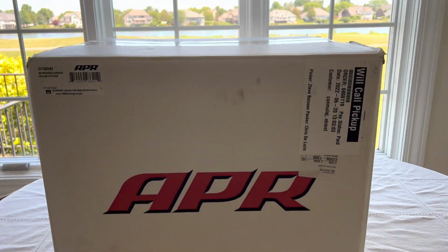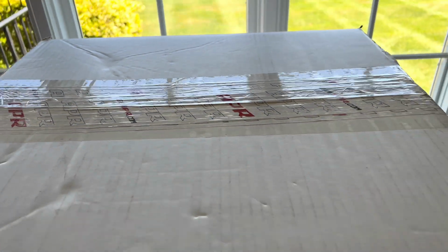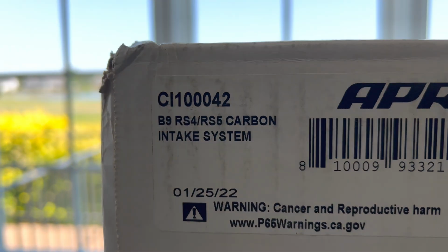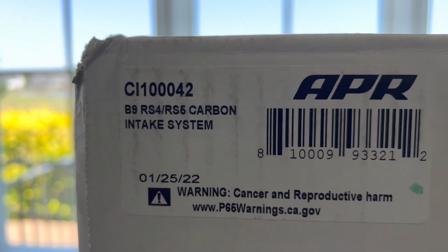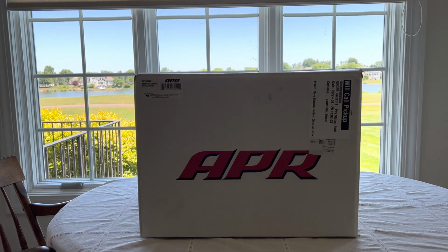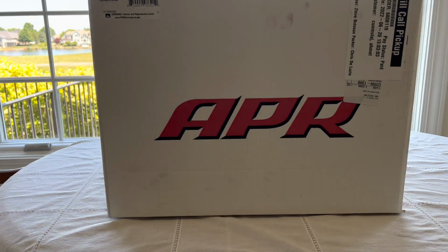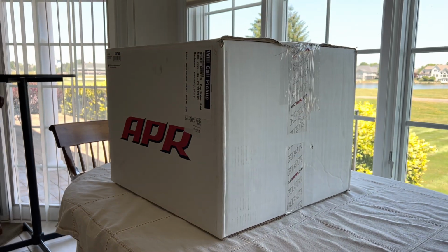This is just gonna be a quick video of me unboxing and installing this APR intake system. It is for my, see it says B9 RS4 RS5 intake system. This is for my 2019 RS5 Sportback. Like I said, I'm gonna also be installing it, and I will also be comparing it to the stock airbox and the ECS tuning intake system that I have installed on there right now.